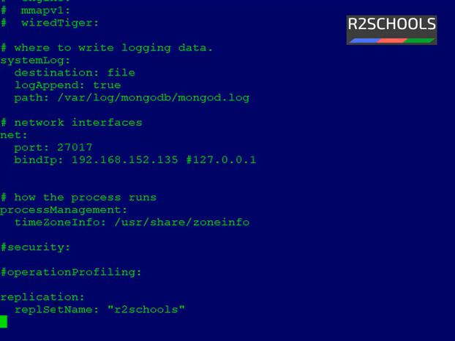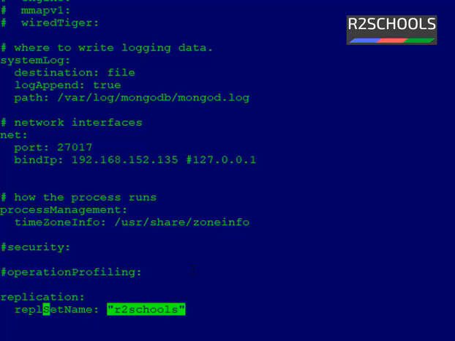It's very important to give 2 spaces here, that is called indentation. Also an important point is that replSetName is case sensitive: repl, then S should be capital and N should be capital. After the colon you have to give one space, then give whatever replica set name. This can be anything, but it must be the same in all 3 replica nodes.